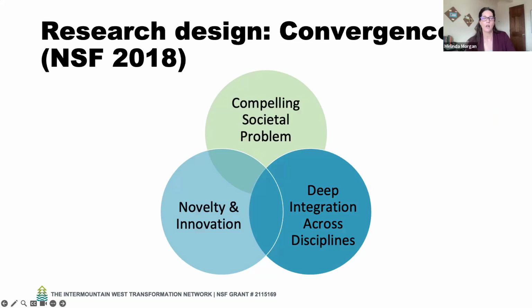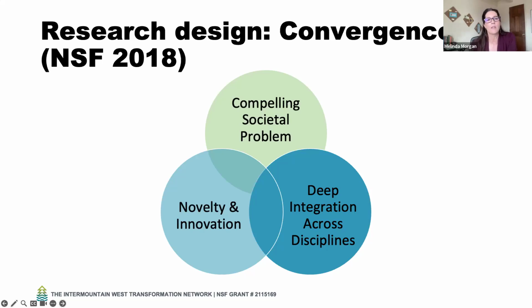We do this work using a research design of convergence. And so this talk is really about what does it mean to do convergent research? And we start with how the National Science Foundation defines convergence. And the NSF has really two elements they emphasize, and I'm going to add a third element that I think is also very much reflected in the actual discussions that are seen when you get into the actual work that's being done.